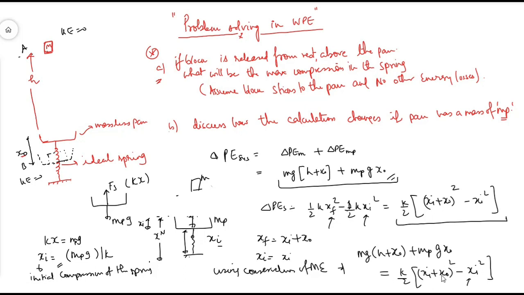Okay, and again this whole equation is going to be a quadratic in x naught, similar to the previous case, but the actual function is going to be a little more complicated. But again, this is just the functional form of a x square plus b x plus c equal to 0, and then you can solve for x, where here the variable x is your x naught. Okay, so this was a slightly different variation of the previous problem, but the calculation is going to be a lot different. Okay, I hope this made sense.